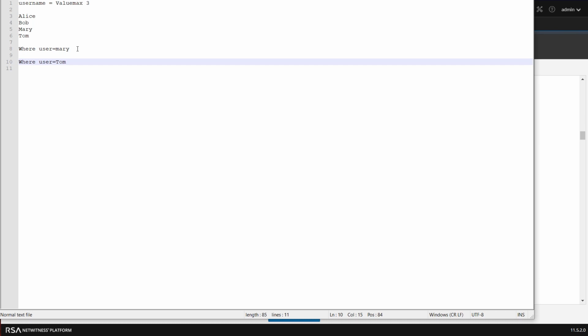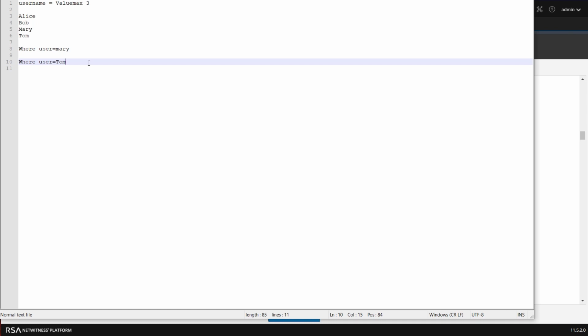Because Tom is not indexed, I won't be able to come back with anything when I do searches for Tom. Now, if I search for an IP address and Tom is associated with it, it'll show up there because I'm not using the username as the primary key in that search. But if I go search for anything with Tom, Tom's data will not be presented when I search for it because it's outside of the index. So how do I fix this?